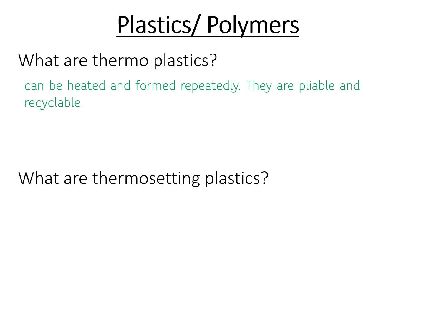Okay, so thermoplastics, we know, are the plastics that can be heated, formed, and reheated repeatedly if you make a mistake. We use acrylic in schools because it's a thermoplastic that allows us, if we do make a mistake in the classroom, to reheat it and reform it again. If we still make a mistake, we can reheat it again, and it's that flexible in that way that it gives us an opportunity to fix our mistakes if we needed to.